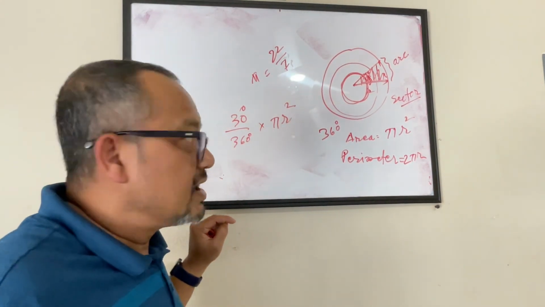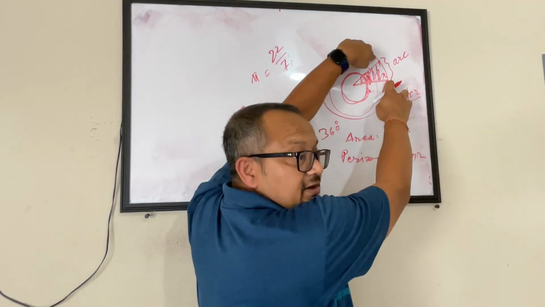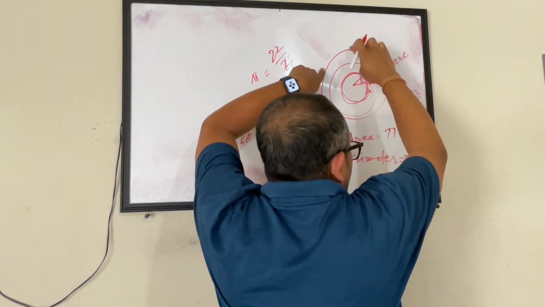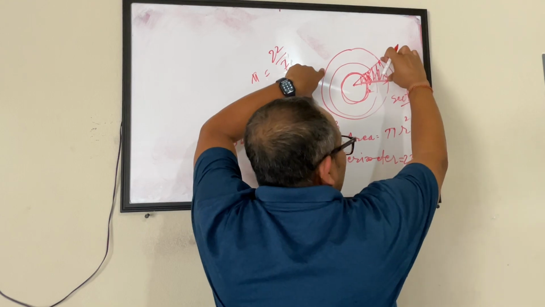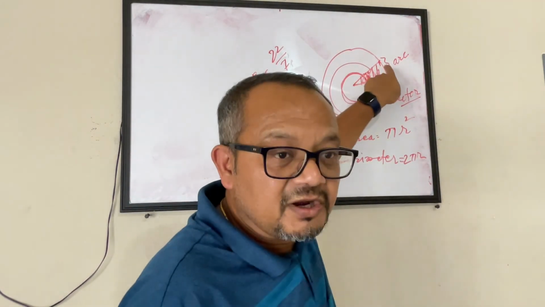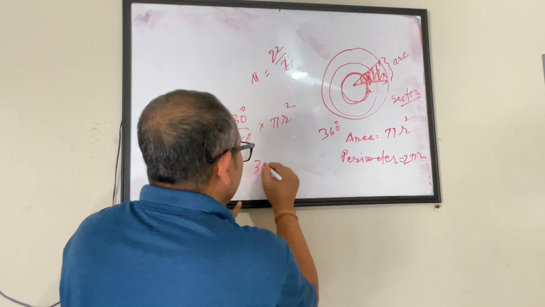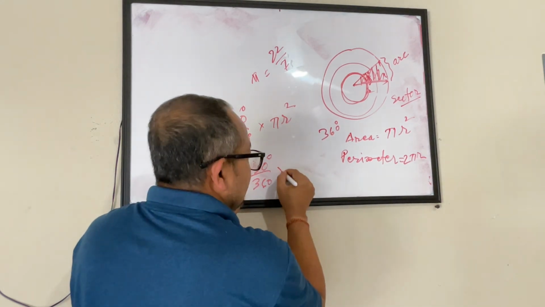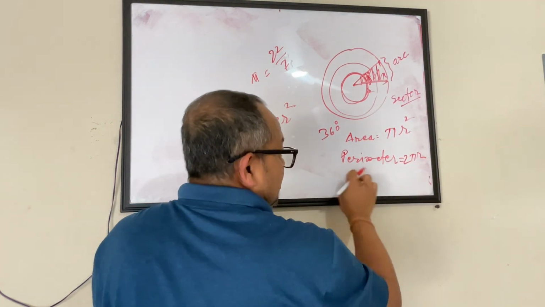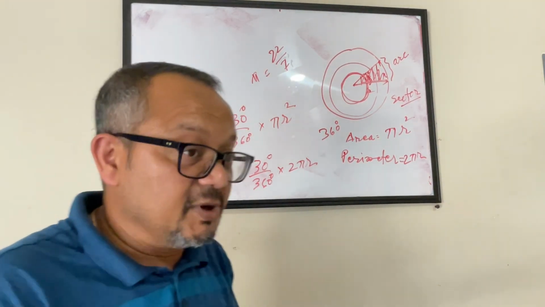Similarly, if I ask you for the arc, look at this arc. This is just a child in the entire family. The entire family was how much? 2 pi r. We are talking about only this much portion. The entire family would have been 360 degrees. We are talking about only 30 degrees out of 360 degrees. So 30 out of 360 of the perimeter. We are talking about the arc, so we are talking about the perimeter. That will be your clue.